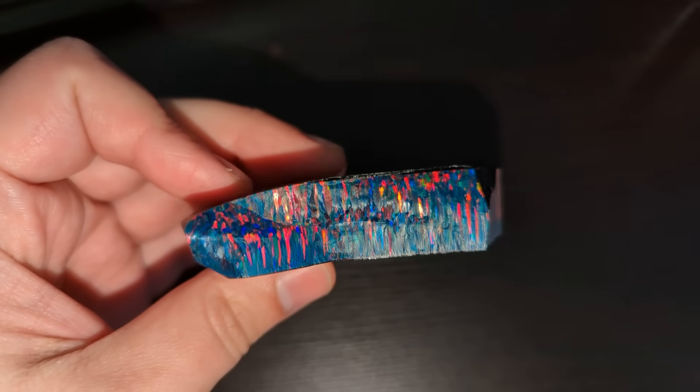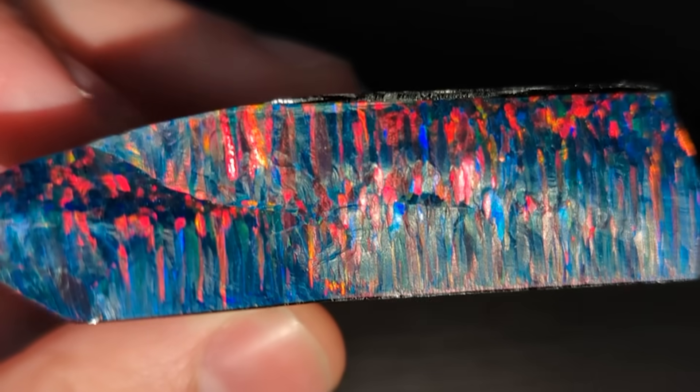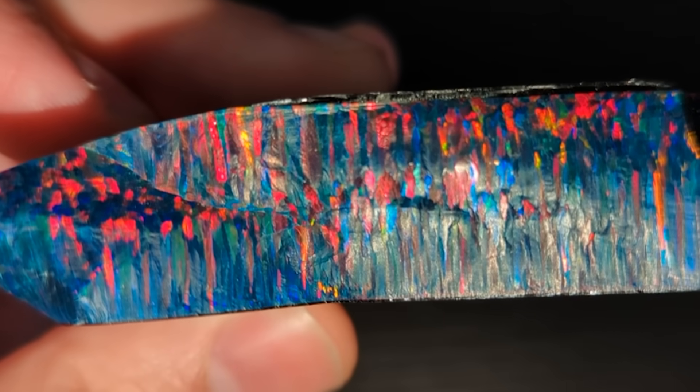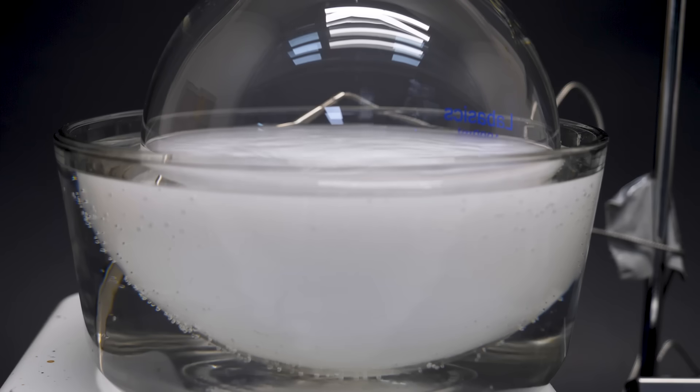In opal, the particles are carefully settled out and they stack up into perfect crystal-like lattices, which have the ability to bend light due to an effect called Bragg diffraction. If you want to learn more about opals, I highly recommend checking out the whole video we did on them. For today, the most important aspect is how we actually grow the nanoparticles — it's actually fairly easy as chemical synthesis goes — and today we're going to be making a massive batch.